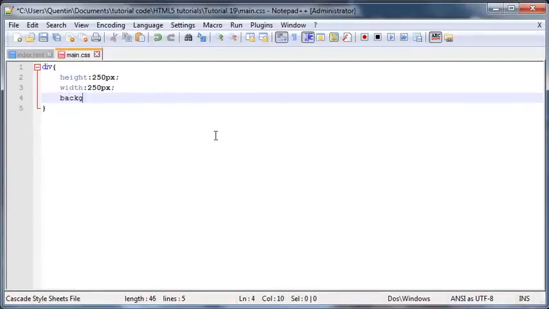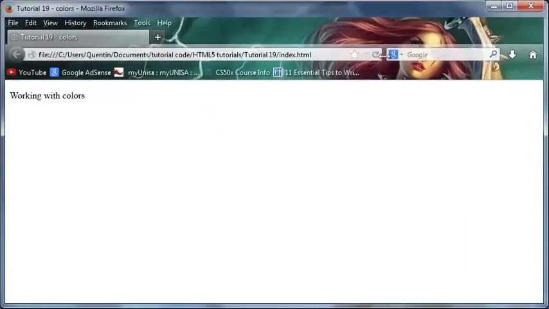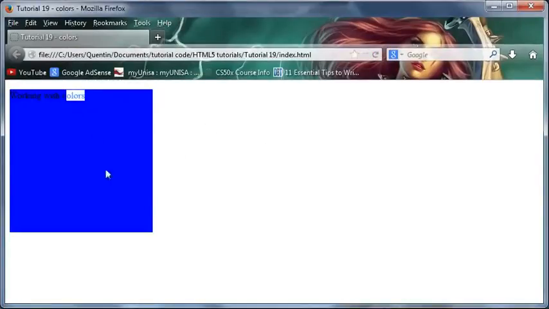Let's say I wanted to change the background color. Before I'd type in background color and use a preset color like blue, but now I don't get to choose what shade of blue is going to appear. It's just going to be the default blue, which is like this really dark link color. If I click refresh, I've got this really dark blue. But like I said, the web is so much more colorful than these presets.